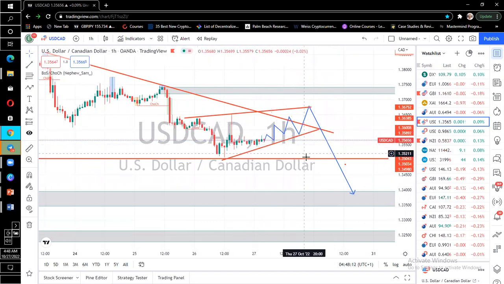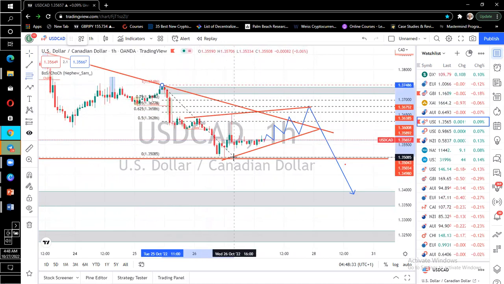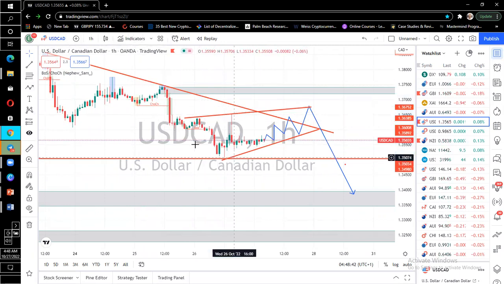I will be looking forward to sell. But the higher they go, the better for us, because we would like to see them gather contracts to this level, so that everyone will think they are going up, and then we'll smash it down. So that is what I was expecting. If you take your Fibonacci from this swing high to the swing low here, of course, you have this level at 70%. We'll be taking this trade, which is enough discount for us.